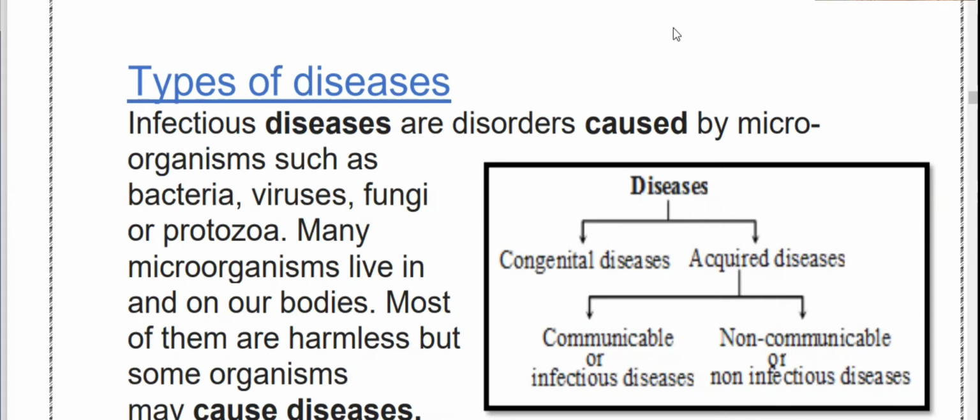The reason is that the immune system of those two children might not be strong enough to fight the microorganism, or the pathogen, and only those two children caught the common cold. For the rest, their immune system has been strong enough to fight the disease and they did not catch the common cold, right?